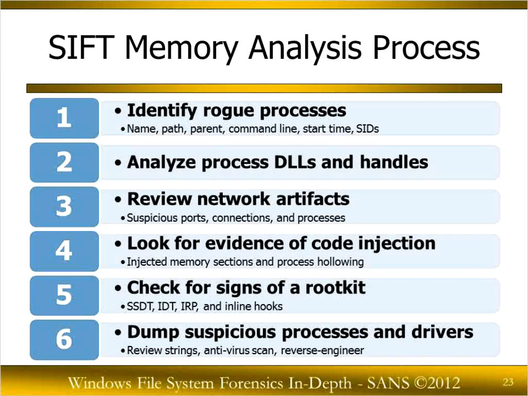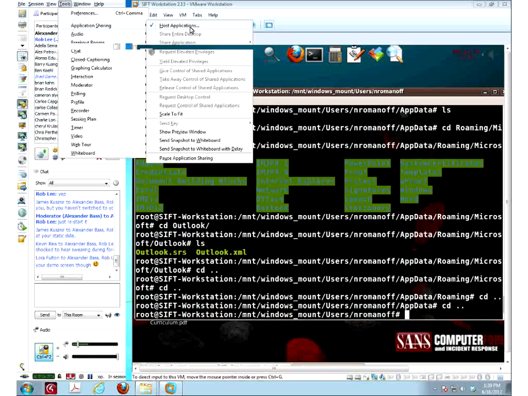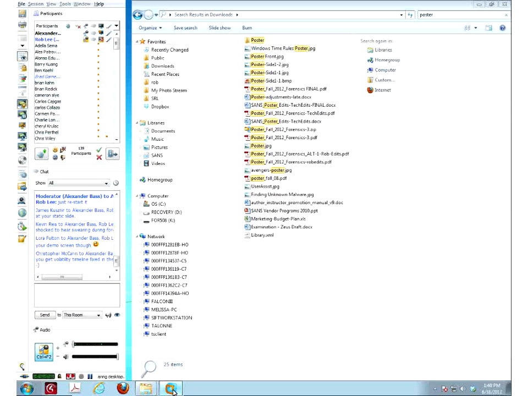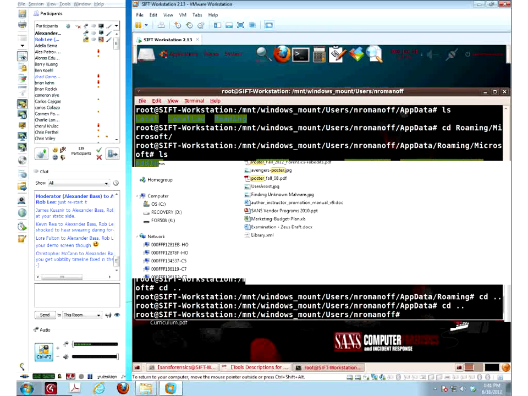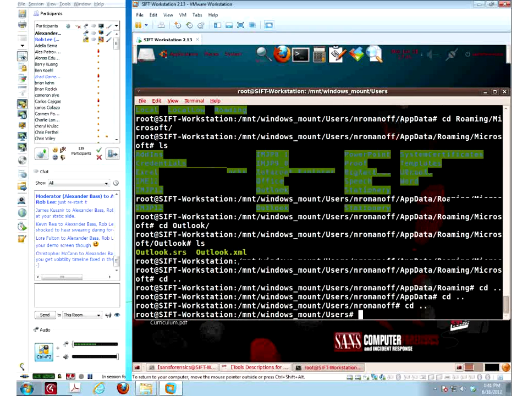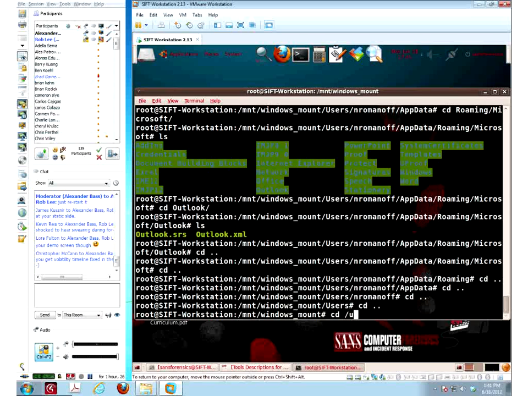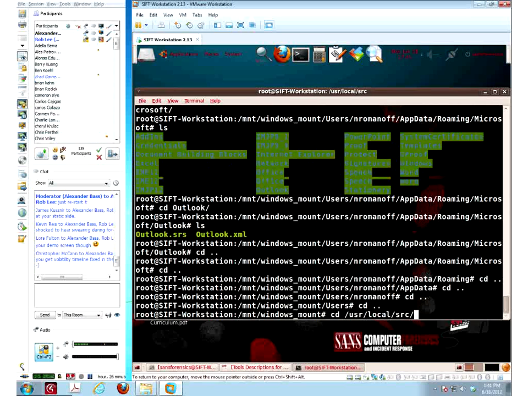Other capabilities that are out there. The Volatility tool set is inside the SIFT Workstation, and it's quite a capability. Now, of course, there's a question: Rob, did you get the Volatility timeliner fixed in the latest SIFT yet? We're working on it. One of the things that we found for the Timeliner capability, and this is something that Jamie has said across the board is a challenge, is that we actually have to have the different versions of Volatility that are out there. And I'll show you the different versions that are actually inside the SIFT Workstation.